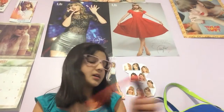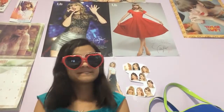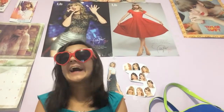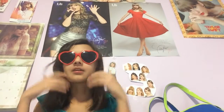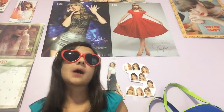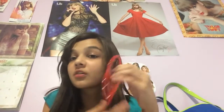Then I have Taylor Swift 22 glasses. I'm Taylor Swift 22! So let's take them off — it feels like perfect, not dressed up like hipsters. So those are those. I found them at Wet Seal for $10. So if you can go to Wet Seal for $10, you are the lucky one.